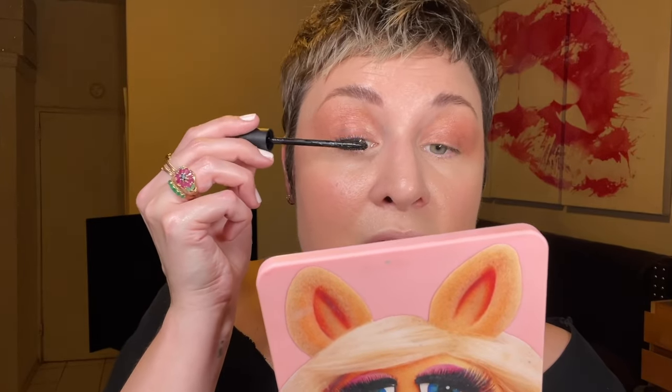Now I'm going in with the Mascara 101. This is a really nice everyday mascara, and I really like it for my lower lashes because it gives me great control with the wand — even the end of the wand I can use to paint my lower lashes. This is a wetter formula, definitely not a dry mascara, so if you're into a dry situation this probably isn't going to be your favorite. But it's a nice everyday mascara. I'm going to add a little bit more of that Sun Melt bronzer and bring it up into the eye look to tie everything together.